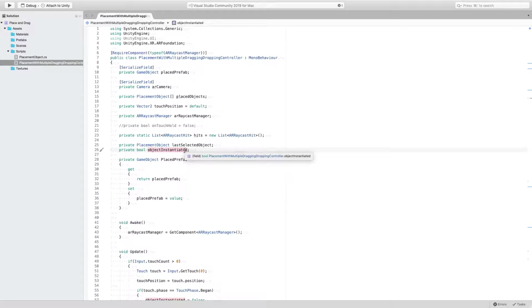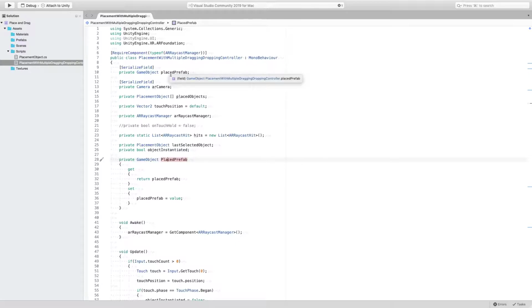If you wanted to disable this part of the code, you could see the way it was operating, which is basically drawing three-dimensional lines on the planes using instantiated objects. And it works up until you get too many of them, and then it starts to slow down because you have way too many objects in your scene. Okay? Then we have our private game object placed prefab.